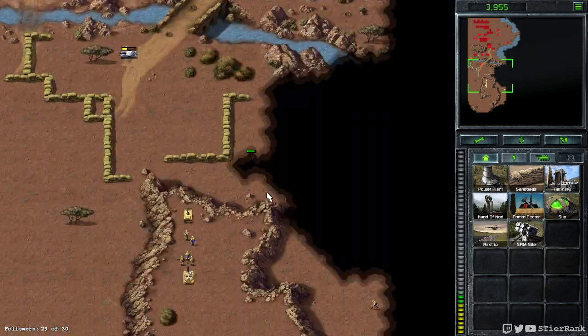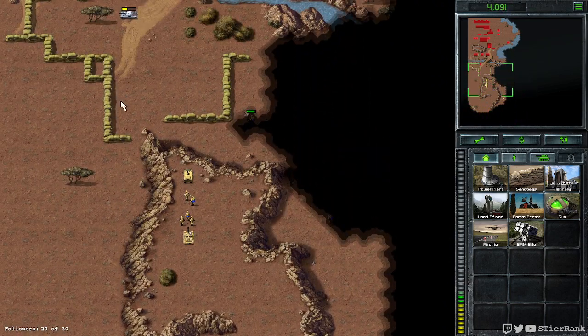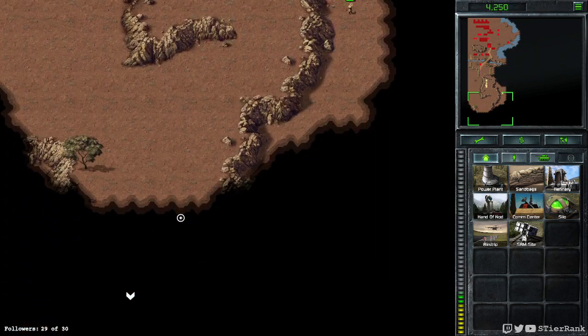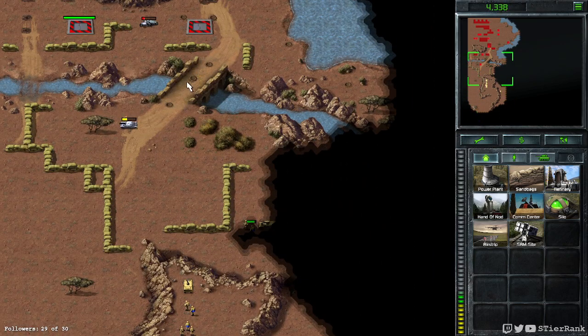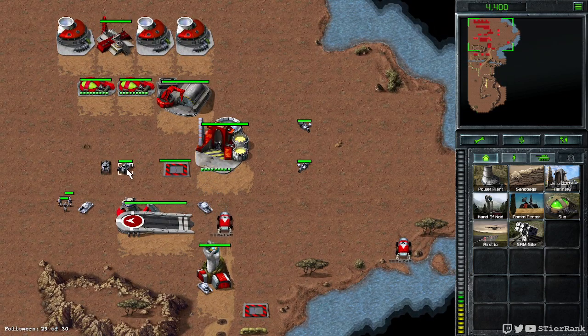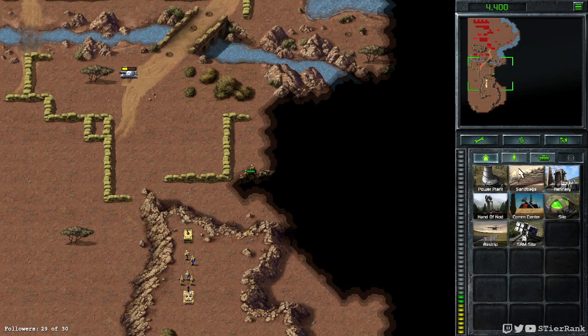Well, maybe a recon mission could enlighten us a little bit on where to go. Looks like there could be a little bit down here too. I think I see Tiberium. Let's get us a healthy recon unit. Yes, sir. All right. Here we go.